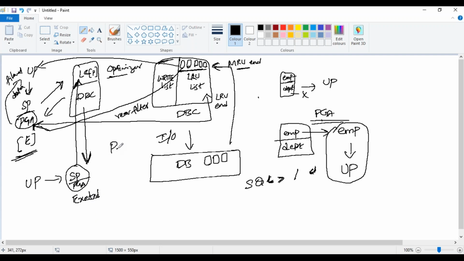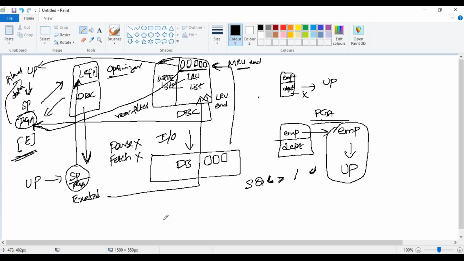Which means you are skipping parsing here. Once the execution happens, it will again start searching for the data in the LRU list, because the data was already copied by some other user or server process. This data is readily available in the LRU list, so you can get the data directly from it. You are not performing the complete fetching, so you avoid fetching as well.